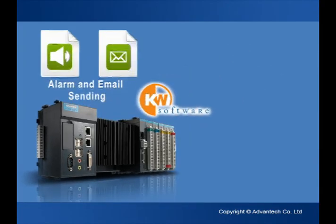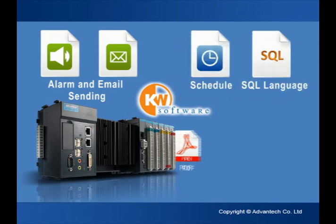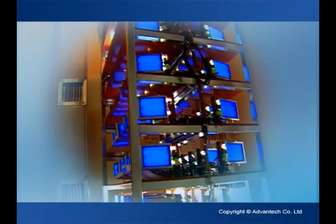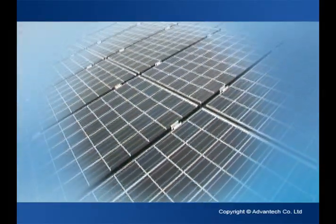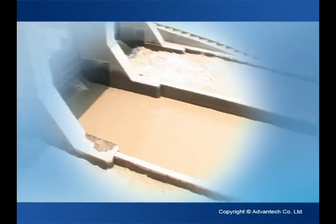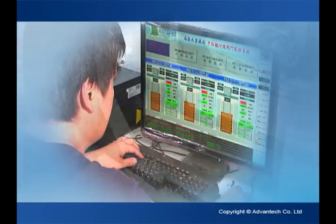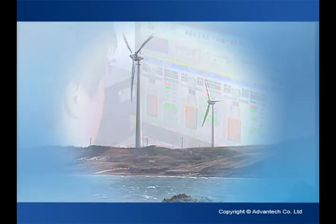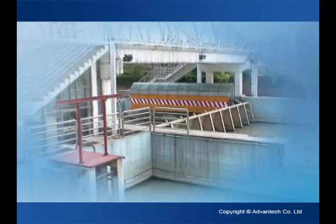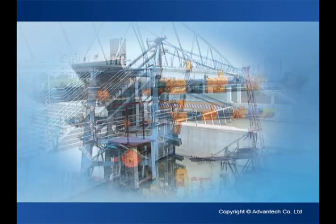Other high-end functions such as alarms with email notification, SQL database management, and job and time scheduling can satisfy various other needs. As the new generation of PAC solutions, ADVANTEC's APAC series can fully meet all the needs involved in industrial automation, carry out different tasks in a single platform with minimized system risks, and is an excellent choice for reliable and continual operation in automation applications.